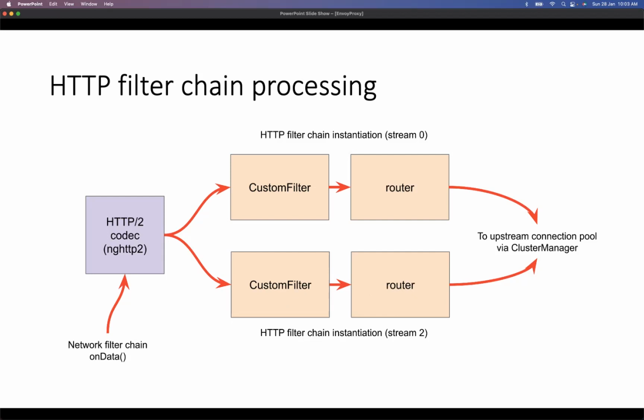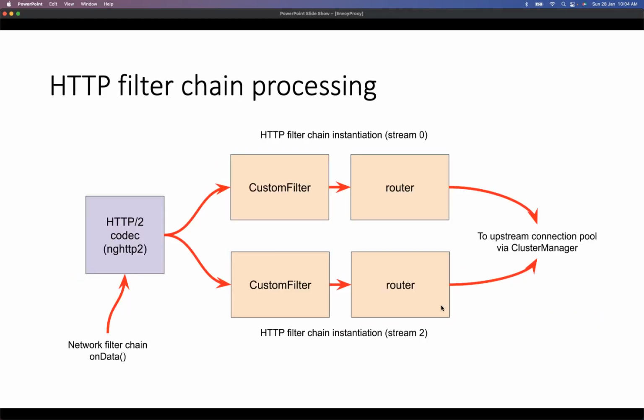So here is how the HTTP filter chain works. As I mentioned, domain specific filters: depending on the domain indicated by the SNI in the connection, Envoy applies the corresponding HTTP filter. These filters can be tailored to meet the requirements of each domain, allowing for precise customization. Then there comes the router filter. In each of these filter chains, we have a router in common. In the HTTP filter chain, the last filter in line is the router filter. This filter serves as the decision maker once HTTP processing is completed. It determines the cluster to which the packet or HTTP request should be directed. It is responsible for routing tasks, such as deciding whether to redirect, forward, or rewrite, or send a direct response from the Envoy itself to the client.